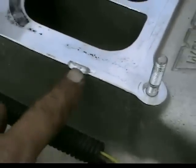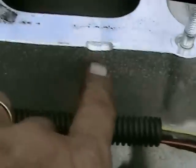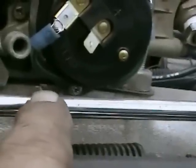There's the... Let's see if I can back it up a little bit. Focus. There's the relief. Went down probably maybe 3/16 of an inch right in the center, and of course it's a round tool, but that's what I had to do. I had to just grind it out, so now the throttle works. Okay, I'll show you in a second. Now I don't know if you're going to be able to see, but right under that green wire, see, that's where it was ground. There's the relief right there.